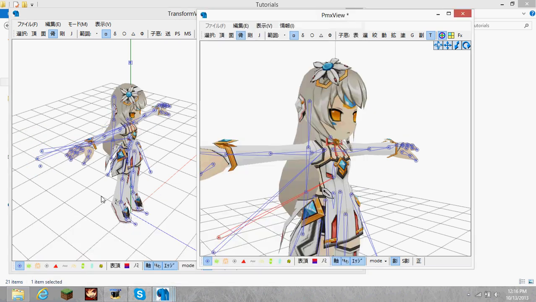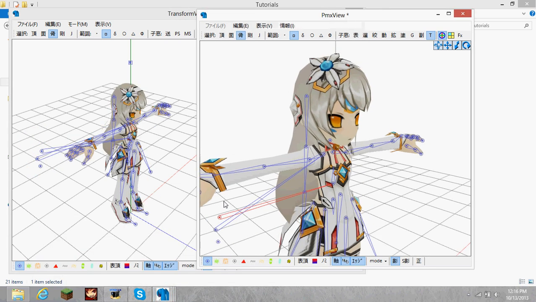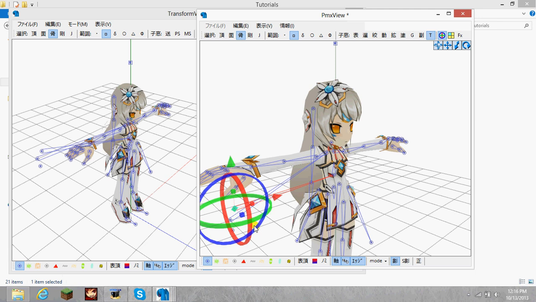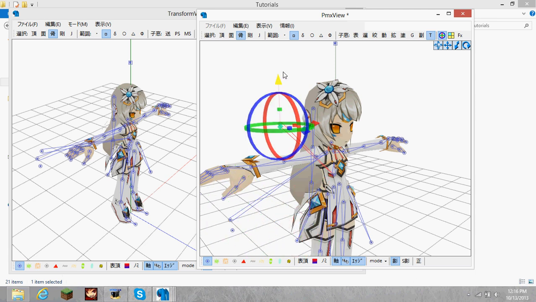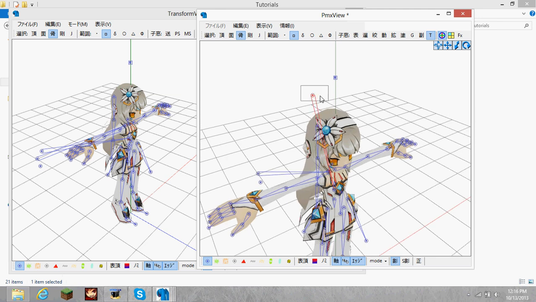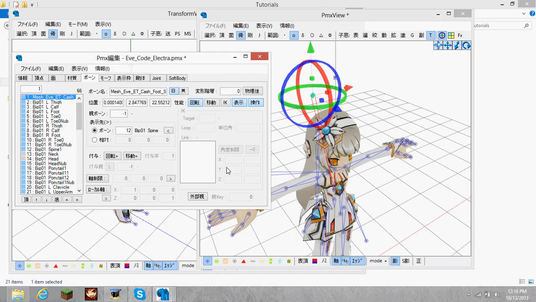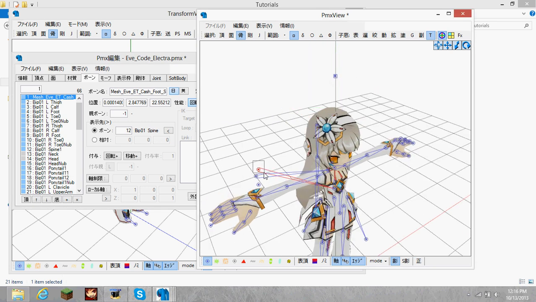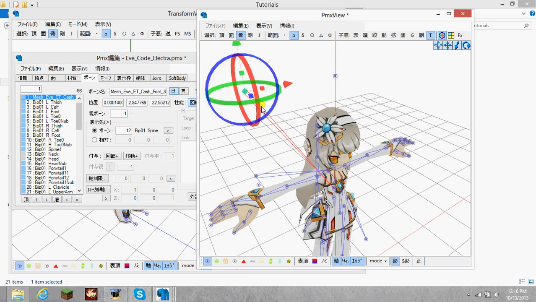But just to save us time, we're going to go to the PMX view. We're going to find that bone 1, make it invisible, and move it anywhere. Again, it's moving in relativity towards that bone, so it makes no difference. We're going to take that bone. An invisible bone in MMD causes an issue. If you turn it invisible when it has a target, that line after it disappears. In MMD, it remains. So you don't want that. You're going to want to make it visible, and for some reason it reset its location. It will do that a lot, especially when you change its visibility.